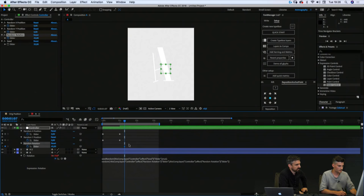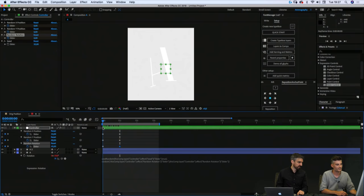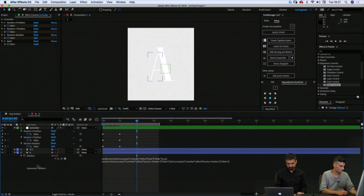Okay. So let's open it up. Start out as 45. And here it's 0. So now it says take a random number between 0 and 0, which should be 0. With this, you can see it's animating from a random position. I'm going to copy this and paste it. So now both go like that. So that's one part.